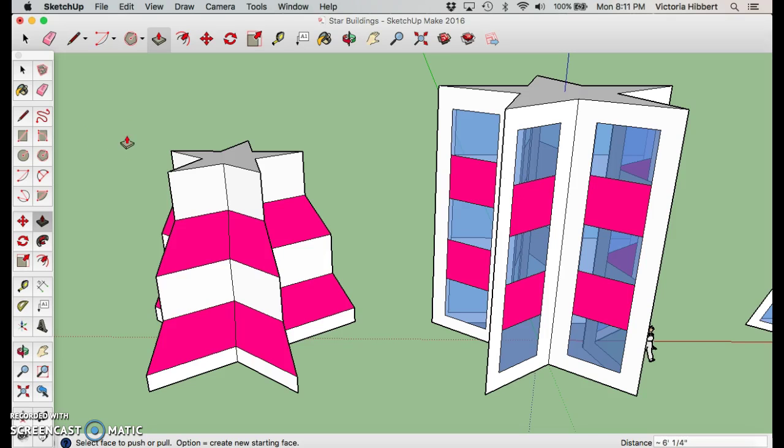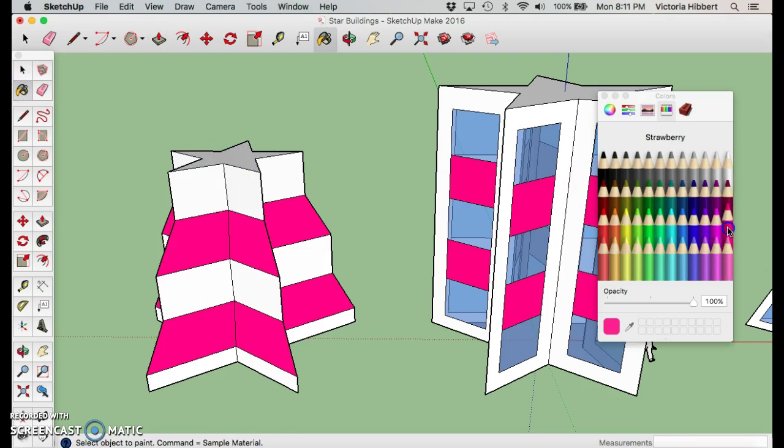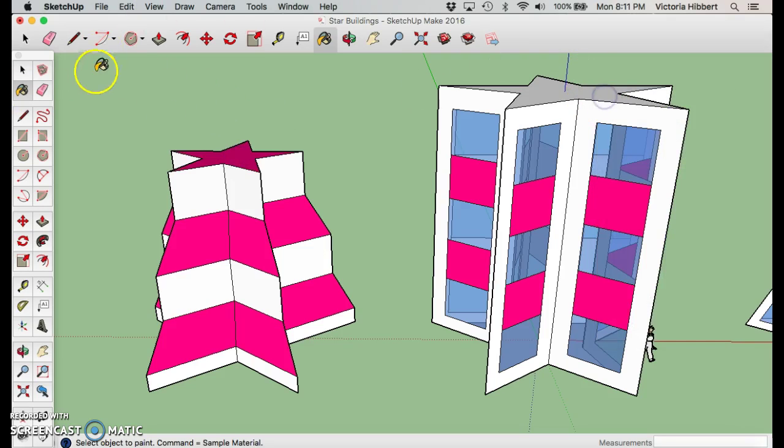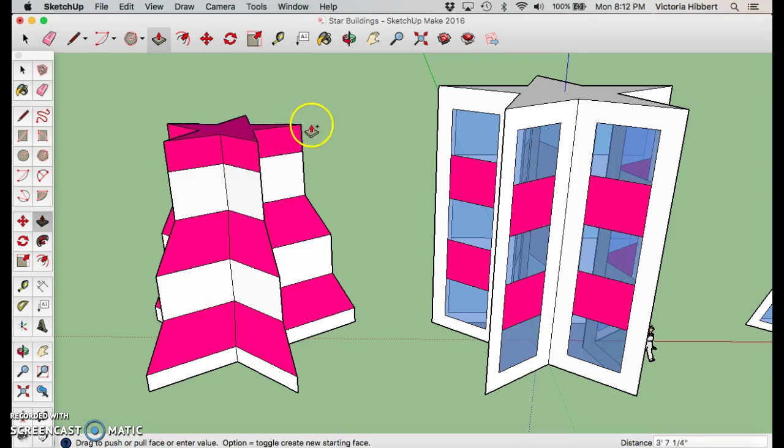All right, so I've got it evenly. I want to go ahead and make sure that I recolor this in the same pink that I was using before. Color the top. Select my push-pull tool once again. I'm going to hold down Control so I get the plus sign. And I'm going to pull it up again. Now this is going to go right up to the top of the top window on my project. I'm going to go ahead and click that.